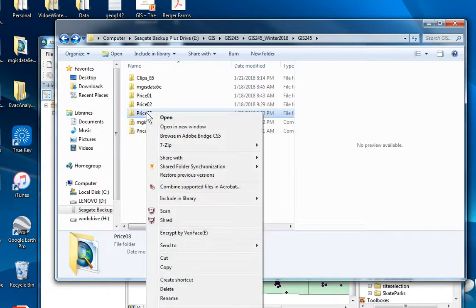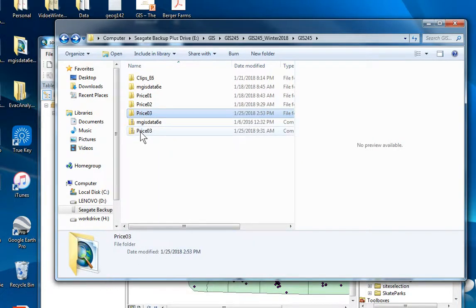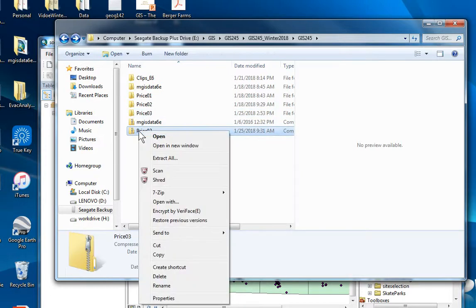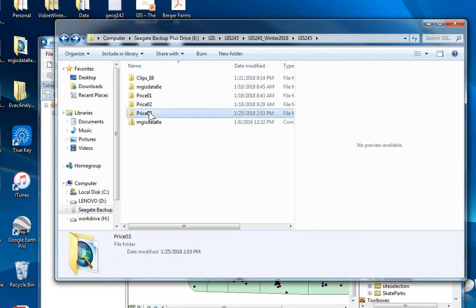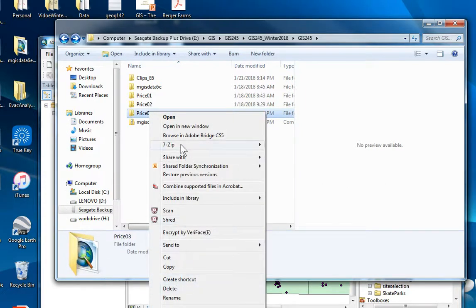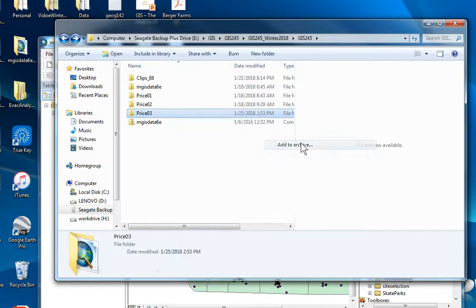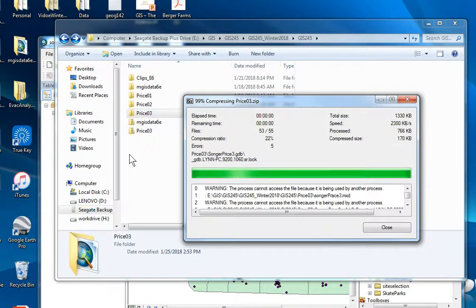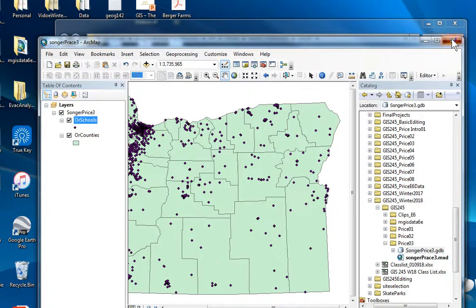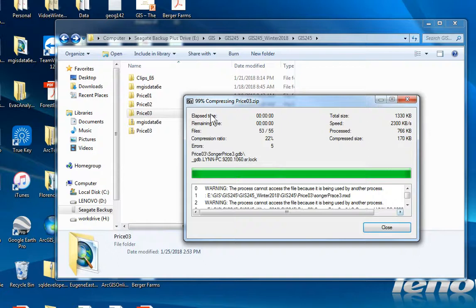I'm going to zip this one up. I'm going to delete that one. That was from class earlier. I'm going to zip this up. I like 7-zip. Oh, and it won't zip because it's open. Crud. Okay. Save and close it.